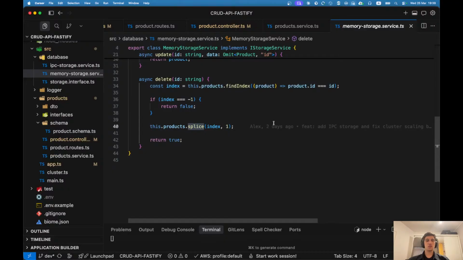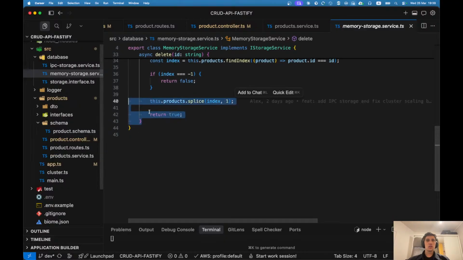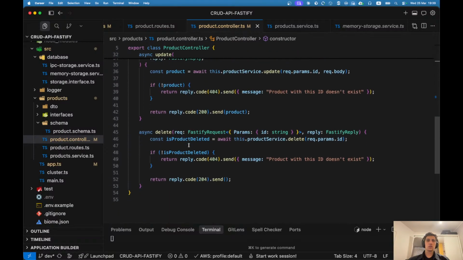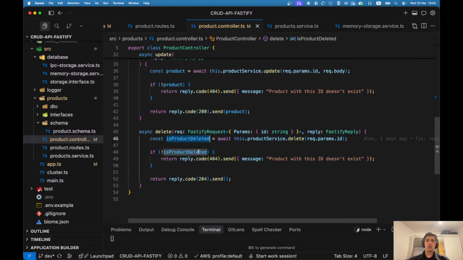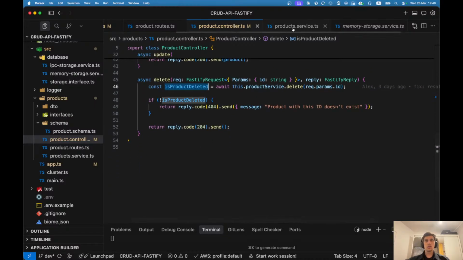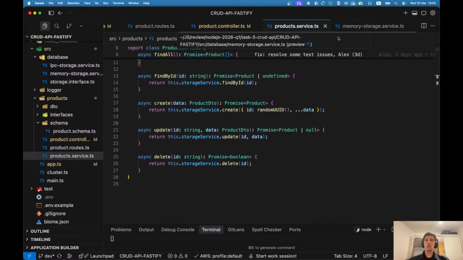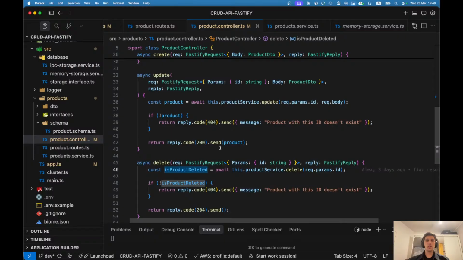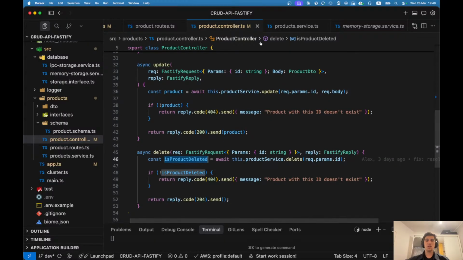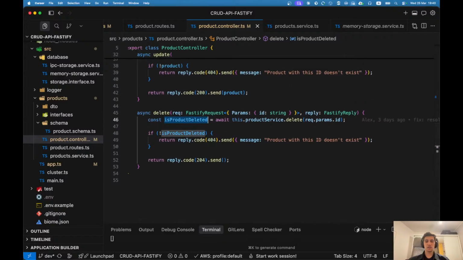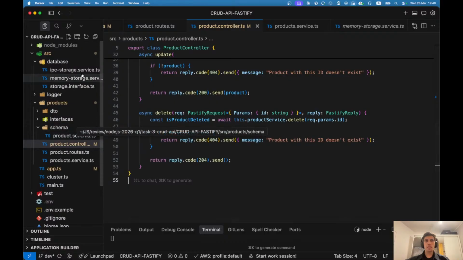Splice is just fine here. Return true. Why do we need true or false? Is the product deleted? Looks reasonable. We may have two kinds of outcomes of trying to delete a product. If it's not found, we return false, and then we respond with the not found status code. Okay, good.